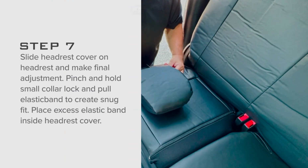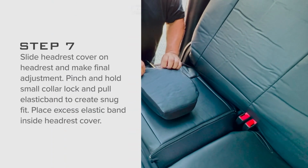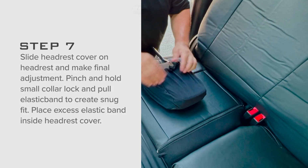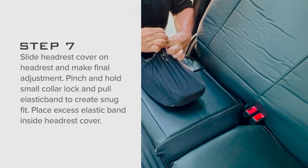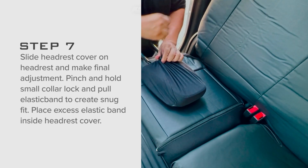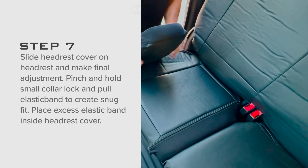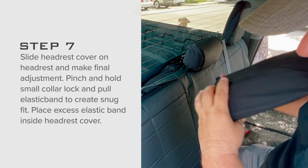Step 7. Slide the headrest covers on your headrests and make your final adjustments. Pinch and hold the small collar lock and pull the elastic band to create a snug fit. Place the excess elastic band inside the headrest cover.